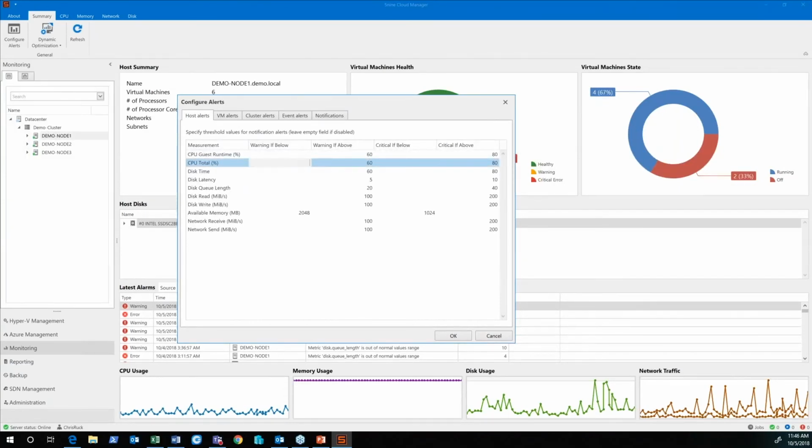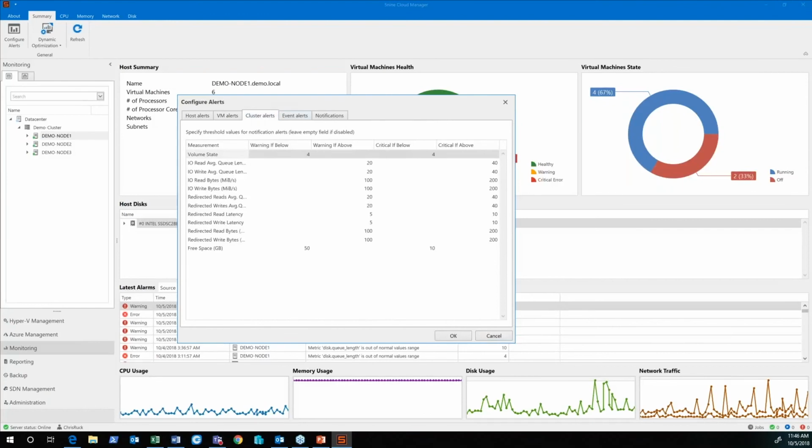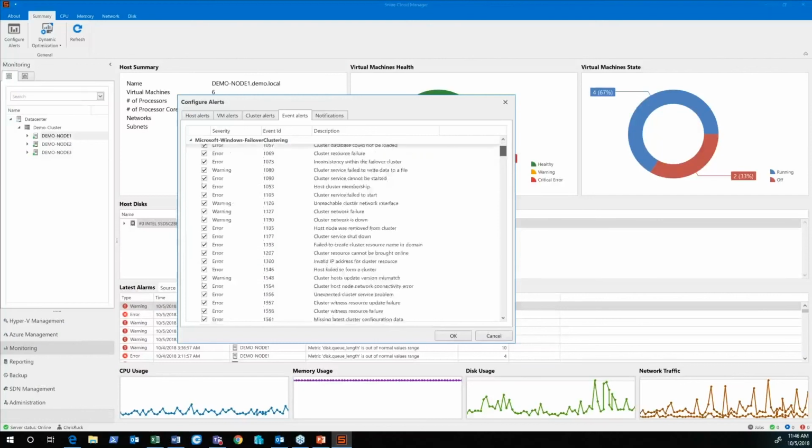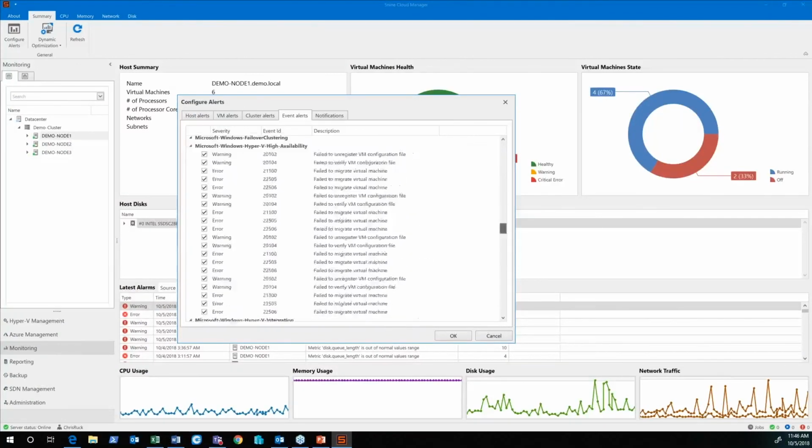So let's say I wanted to set alerts on my CPU usage, and we'll get an alert if anything is below 30, above 60. I can set critical alerts on anything below 20, above 80. And I could walk through all these options, totally personalize it to my business needs or client requirements. I can even access the Microsoft alerts here and turn those on or off. And you could spend quite a fair amount of time here going through all these.